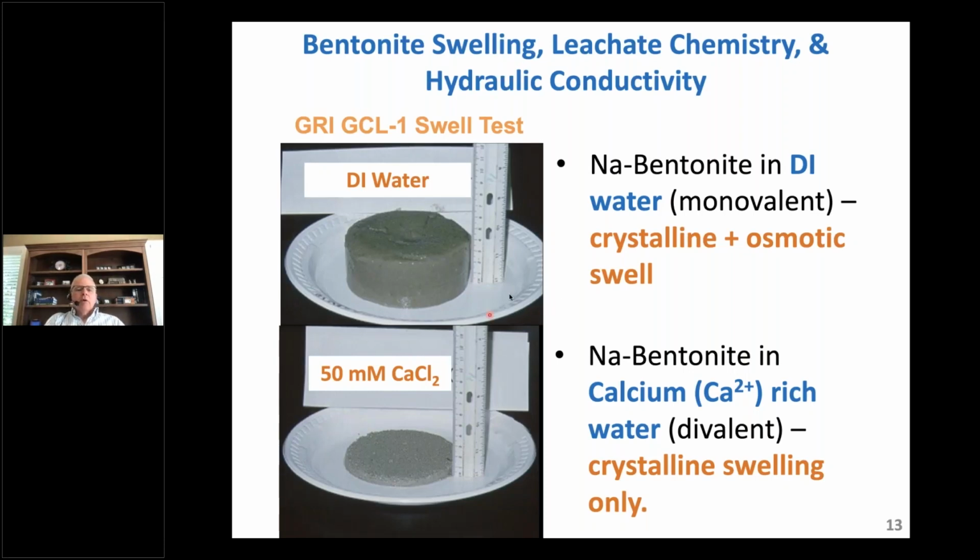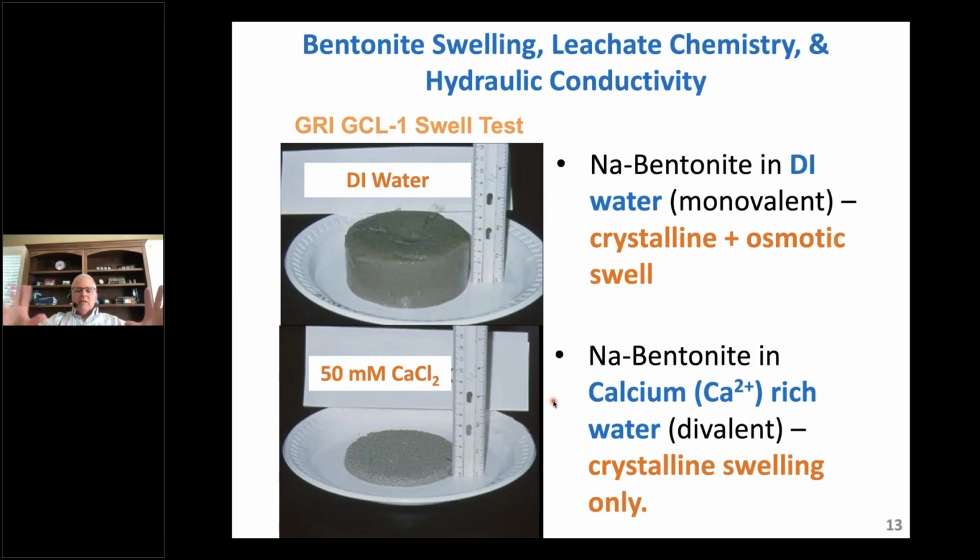Look what happens. We go from something that's a half centimeter thick, which would be about down here on this scale, and it goes up to 4 centimeters thick, or about 40 millimeters. We end up with a gel. It looks almost like Vaseline or something. There are no visible pores, no evident pore space, no flaws and defects in the material. That's with deionized water. And it's sodium because the bentonite is delivered in the GCL, and when it comes out of the ground, it is affiliated largely with sodium on its surface. So it's a very dilute solution, the deionized water, and the cation is monovalent.